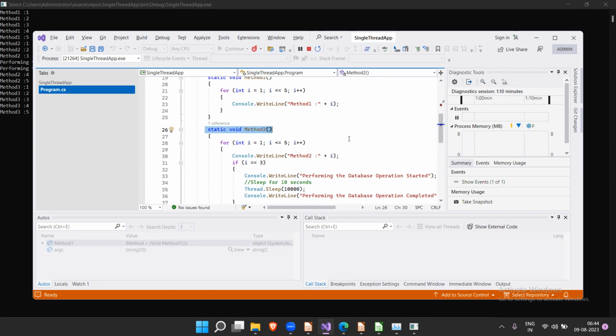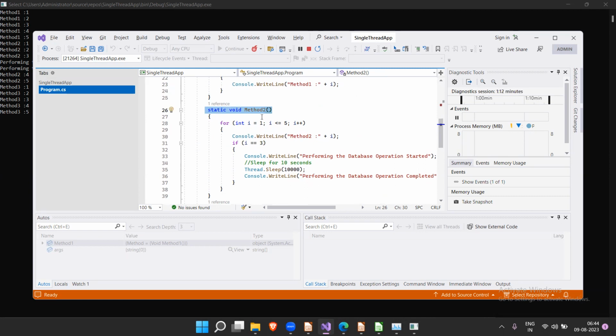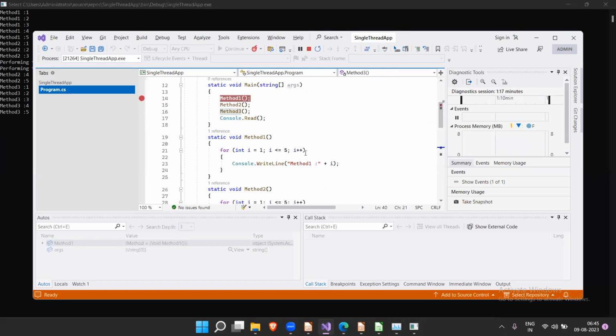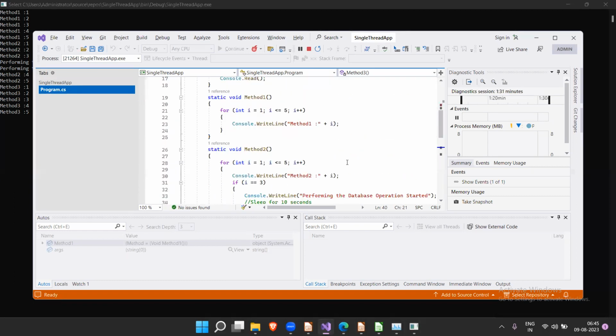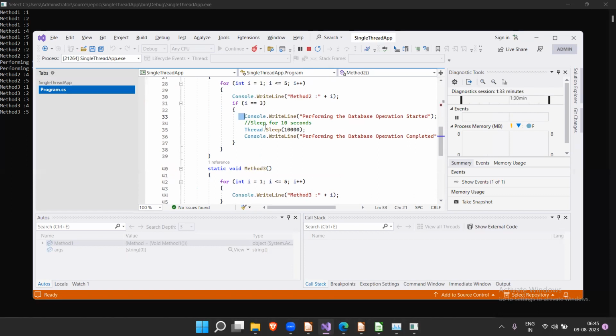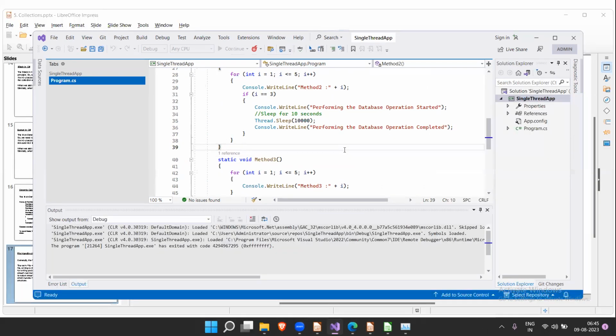There is no way you can abrupt method 2 and execute method 3. It has to go sequentially. So the problem with a single thread application is that it will execute from the top statement to bottom, and if there are any dependencies, it waits for the dependent method. Method 2 is waiting for some time, so method 3 is waiting for method 2 to complete. This is the biggest problem with single thread applications.